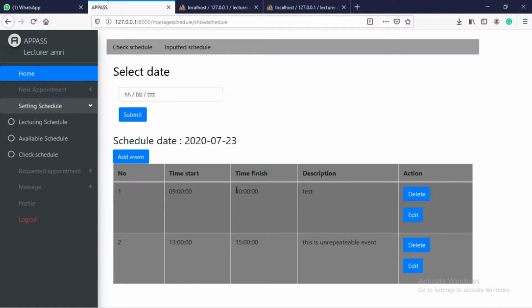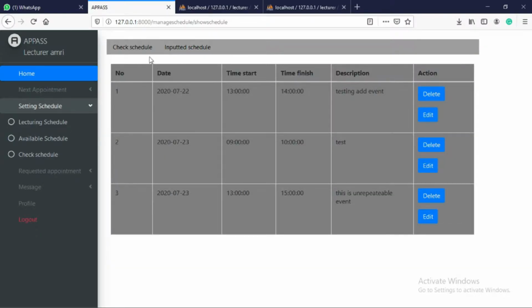So in case the lecturer wants to add a special event and have a reminder to avoid a clash, the lecturer can add an event here. And this is the inputted schedule in this check schedule.